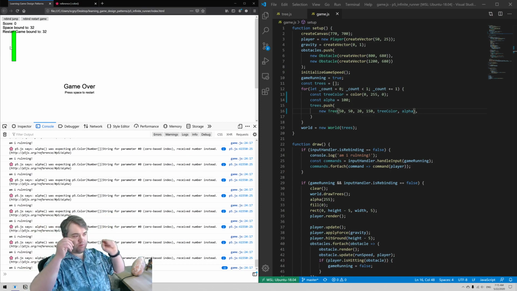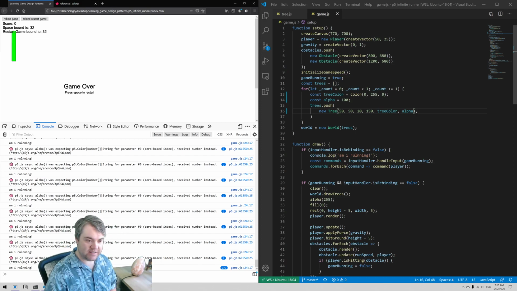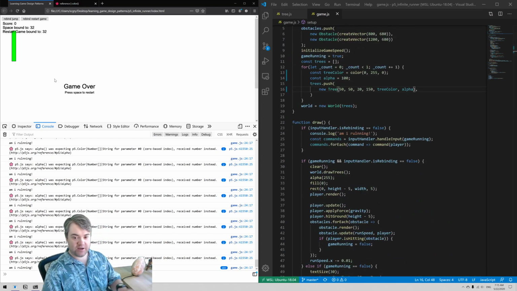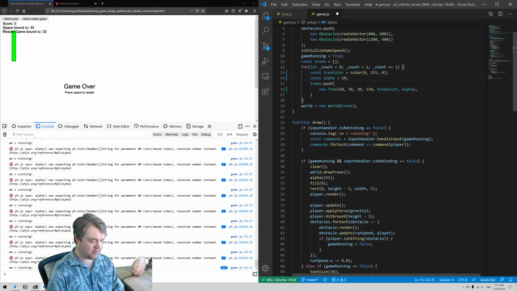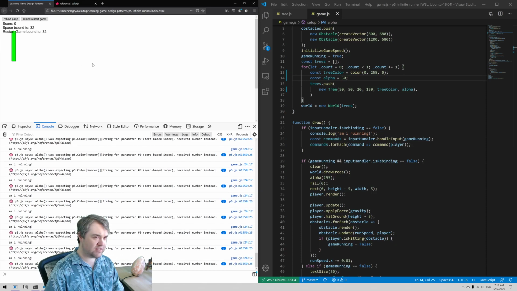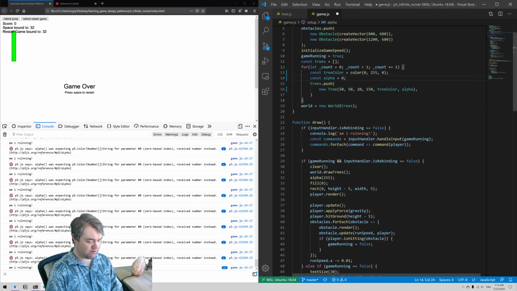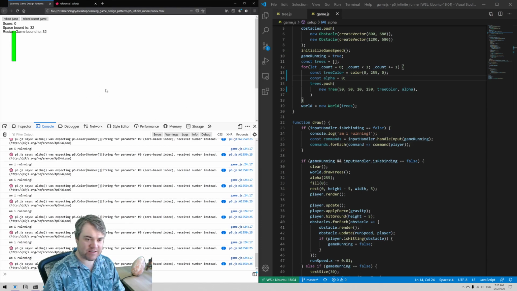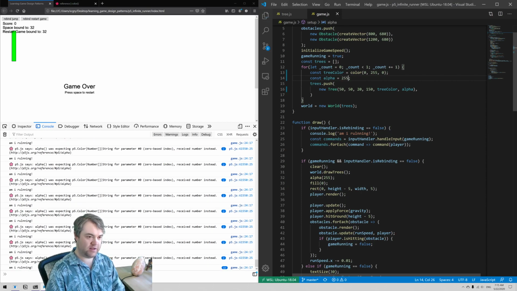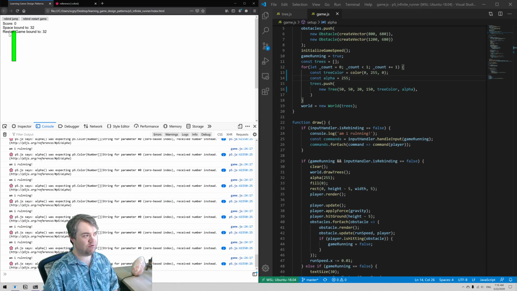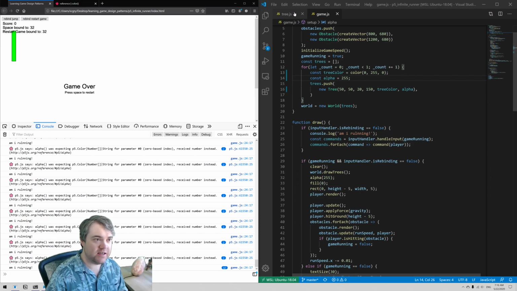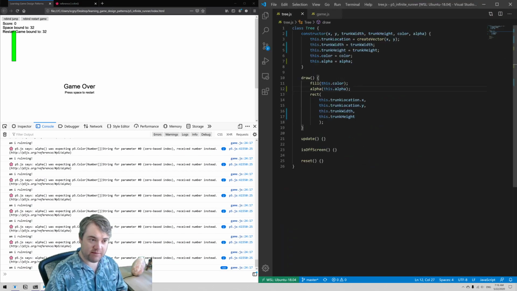We have this sort of edge around it too. Oh, we're also getting this console log. I am rolling. I think that's off the player. But anyways, I'll worry about that in a second. This green here. Now, if I change the alpha to like 50, I don't see that changing very much. If I do even like 0, yeah, I don't think that's being set then, unless like 255 is the other side. So this isn't really doing anything for us, at least the alpha isn't. Now I'm taking the alpha after the color, I'm storing it, and I'm trying to set the alpha with this.alpha. How does alpha work?